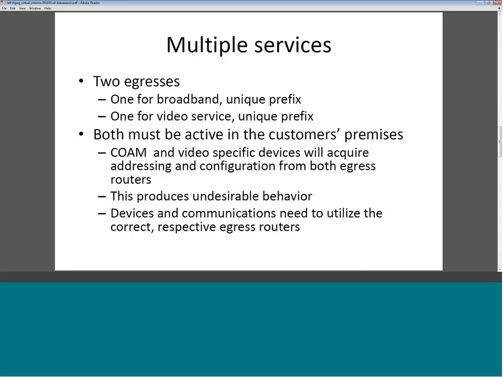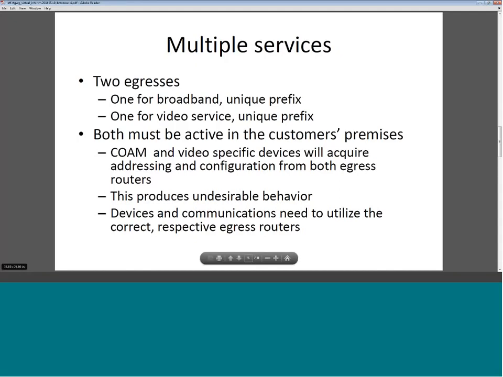So we had a situation where one home has two egresses, essentially joined together in the home over a MoCA link, for example. Anybody familiar with MoCA would have some experience in this space, but basically you have two gateways and their LANs effectively joined together using a MoCA link. What we've seen over the past three years or so is that it's pretty unpredictable. And you'll see later in the slides that this is some of what we had been discussing as part of the home network. So I'll look to the chairs to provide a little bit of adult supervision, to help me understand how or if any of this conversation pertains to the homenet stuff.